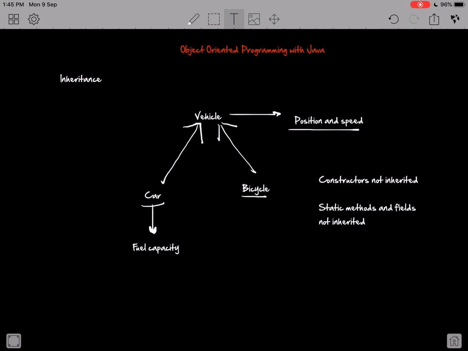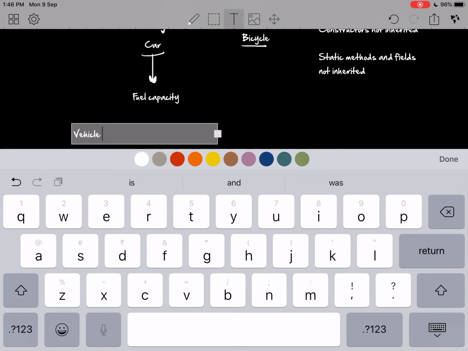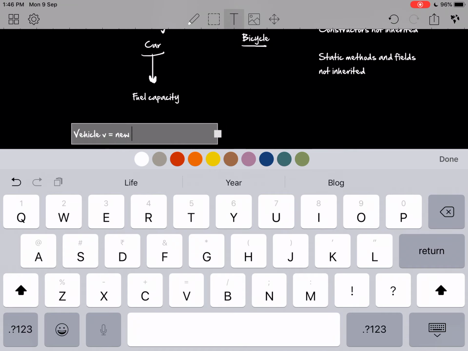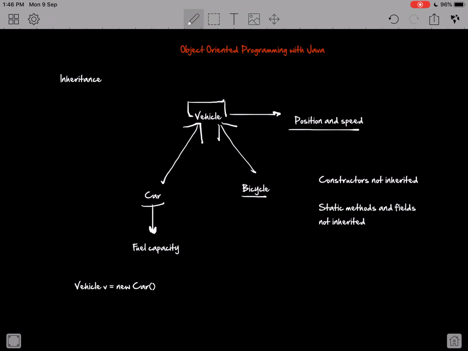One more thing that I want to talk about is we could have an object of type vehicle, and that could contain a car. So what I mean by that is I could have something like this: a vehicle V is equal to a new car. This is perfectly valid because V is a vehicle.